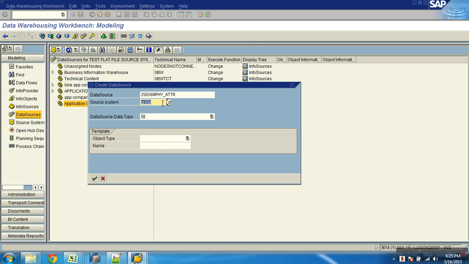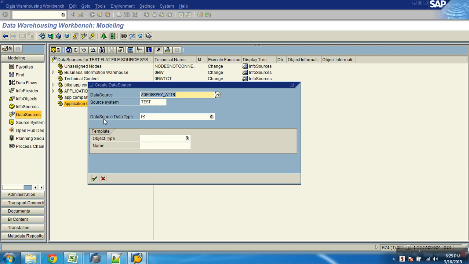A data source is always specific to a source. Always. You're creating some data source. Is it a flat file or is it DB Connect? Is it R3? Is it a MySQL connection? Which connection is it? Always. A data source cannot exist without the system name. Always compounded. The data source name is always compounded with the connection. You can have the same data source name on different connections.